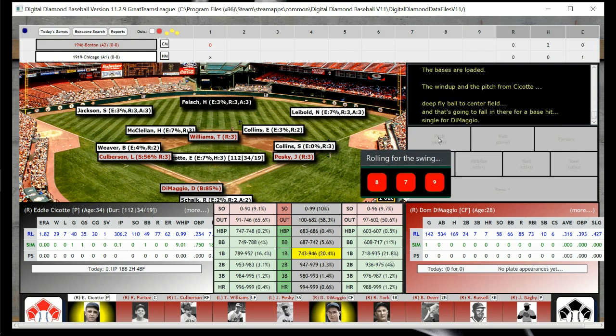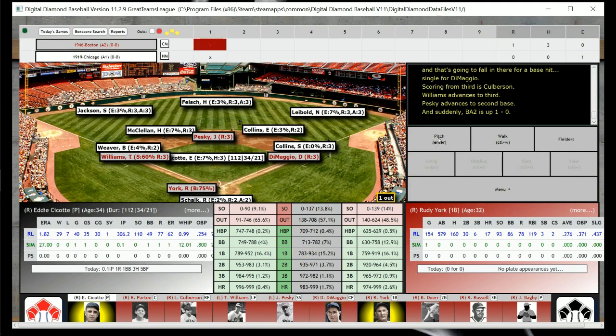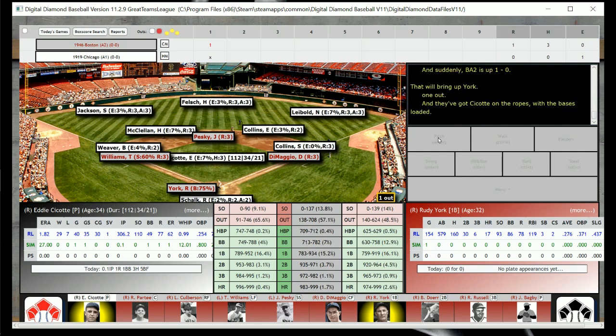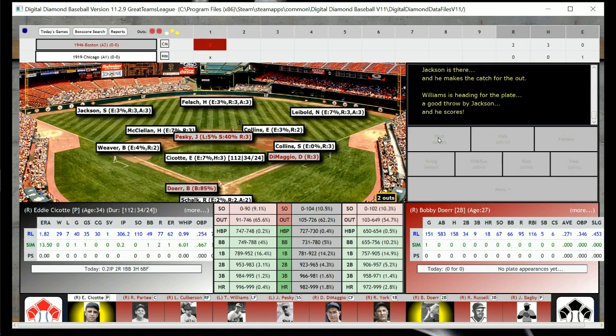And that is going to be a single, and that'll score a run, a single to center field. And the Red Sox take a 1-0 lead here with Rudy York up. So not off to a very good start. And that looks like that'll be an out. And that is two outs. But the run scored from third base, so the Red Sox are up 2-0 here.